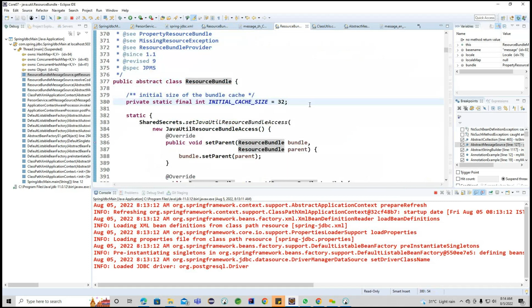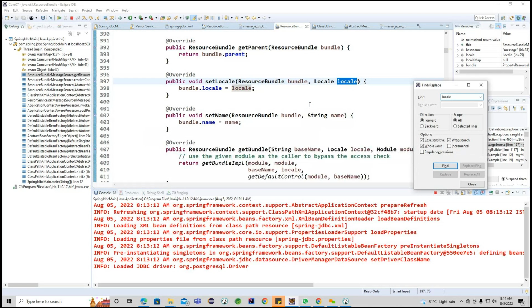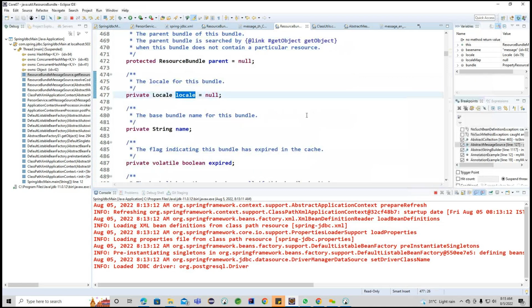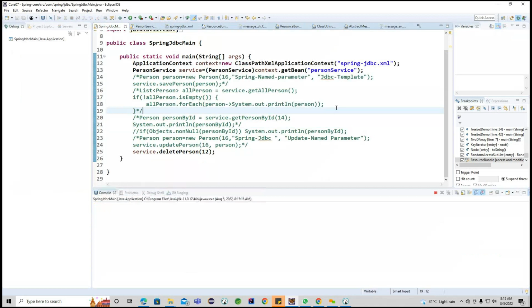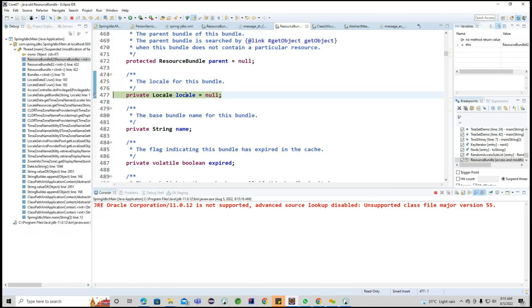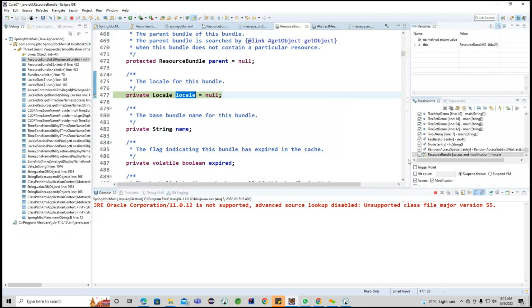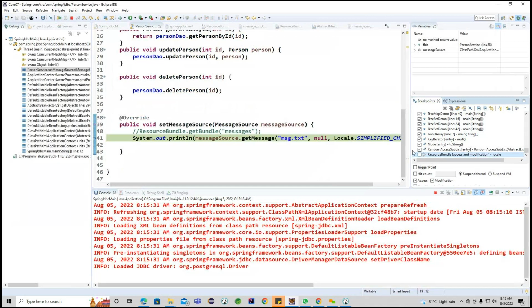Okay, let me go to this and try with where we are having. So we have locale. Here, put a breakpoint here. We'll see how this locale is being modified here. This is important here, identifying the locale. So null we are getting. Right now I will remove this because it's going to be called from multiple locations. Now again I'm adding this.